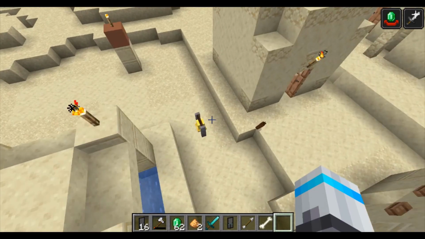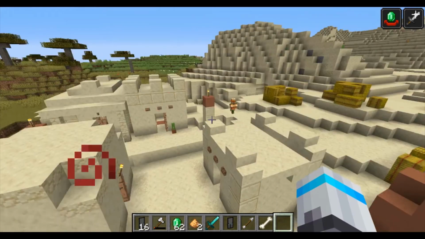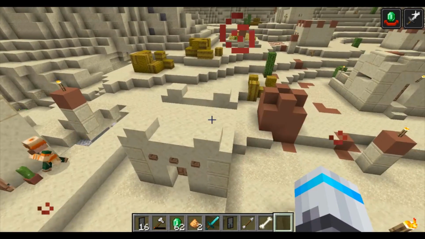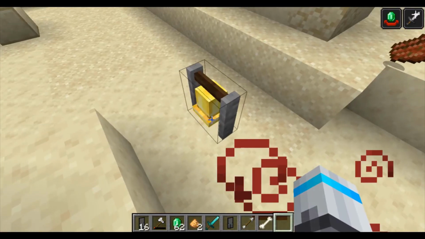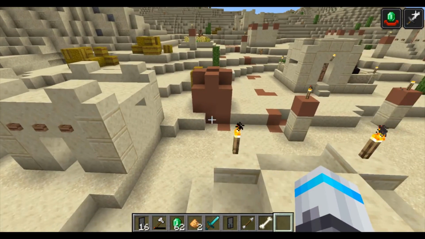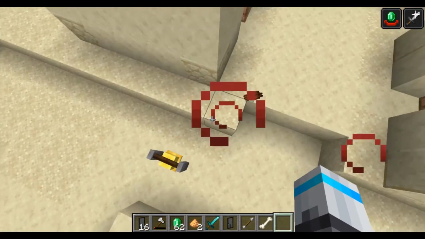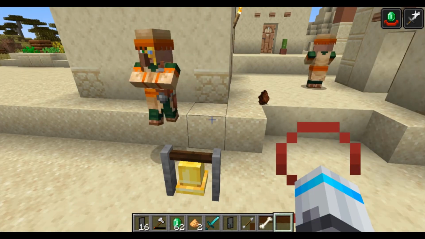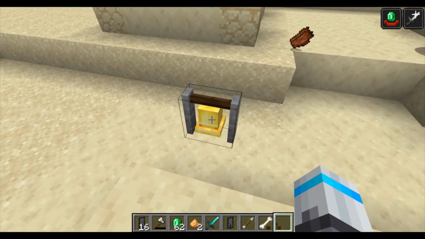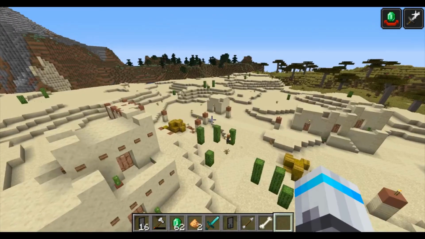Ringing a bell will actually assemble, we'll have a meeting. So as you can see, a lot of the villagers are meeting over to the bell. That wasn't a great example, but normally villagers will all meet around the bell. So as you can see, they're doing that right now. So I'm gonna try to find some more villagers.